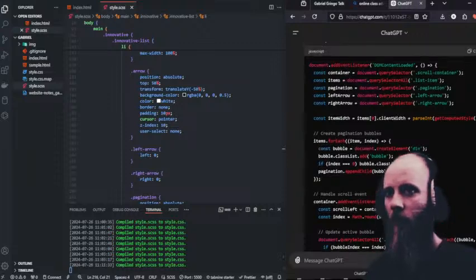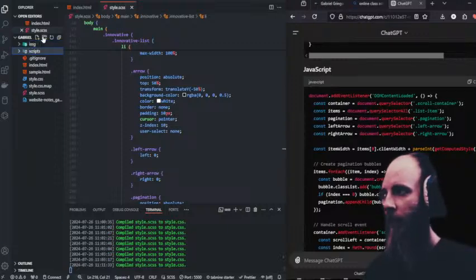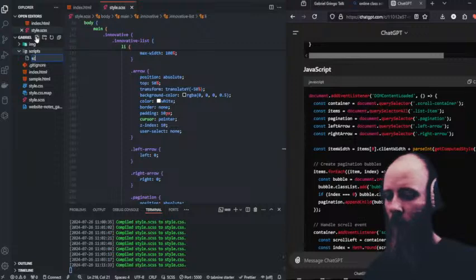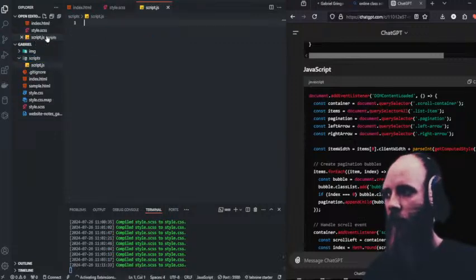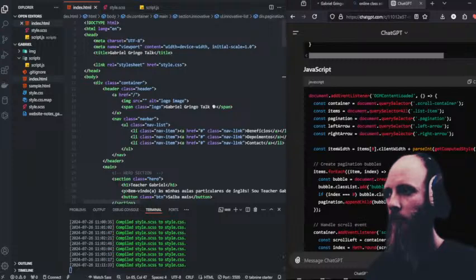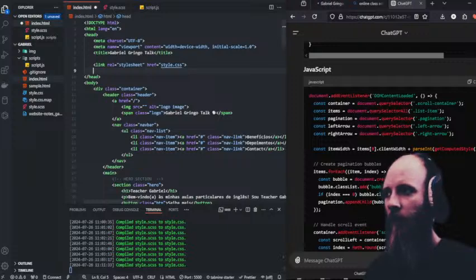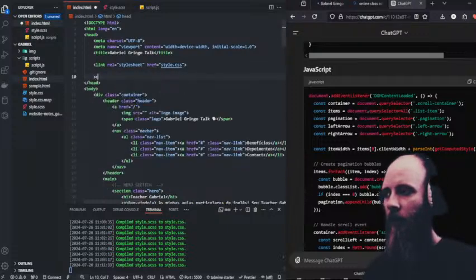We're gonna just select all this and put it into, we need a new folder called scripts. And here we're gonna have script.js on our main file. We actually gotta link it. So right after the style sheet, we have scripts.